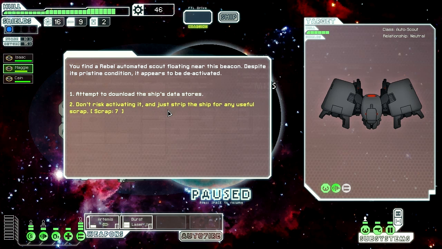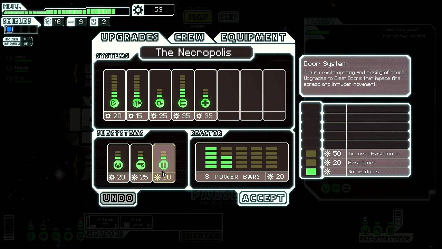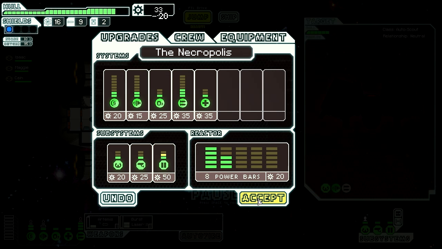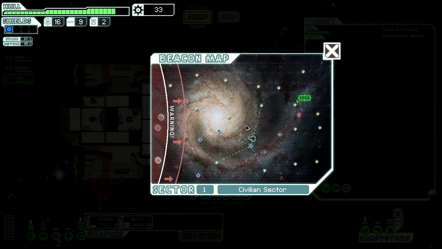Let's just take the free scrap here. Now people have told me, upgrade your door system as soon as possible. When you have blast doors, it makes it harder for the enemies to get through them, so it's much easier to just open up all the airlocks and have them starve in here. So Maggie, you get in here. Kane, you get in here. And by they, I mean intruders, of course.